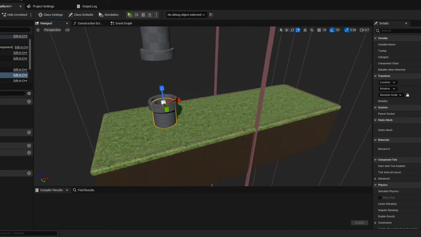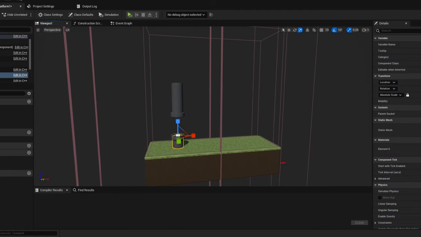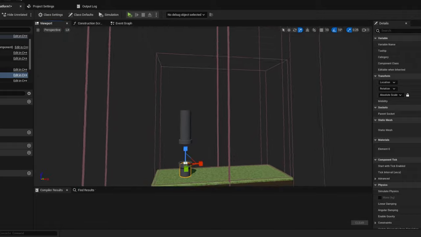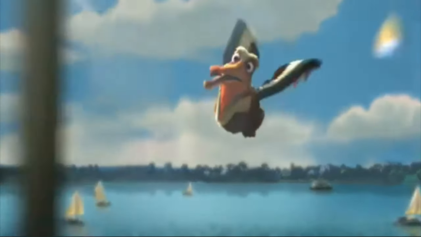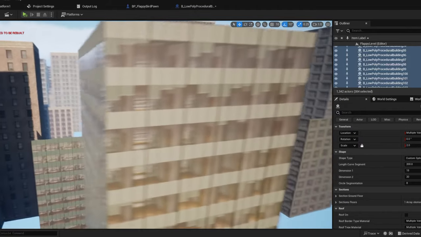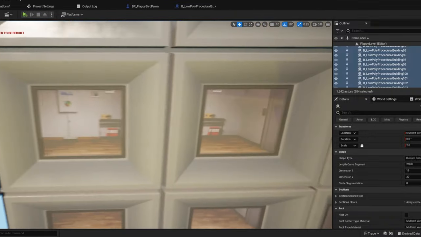I created the procedural pipes by spawning a random point within the platform area to serve as our gap. The pipes then adjust their scale to align with this gap, through which our cute little birdie will fly. We used the procedural background buildings pack found on the marketplace for our buildings, which as you can see looks amazing with the 3D parallax effect.